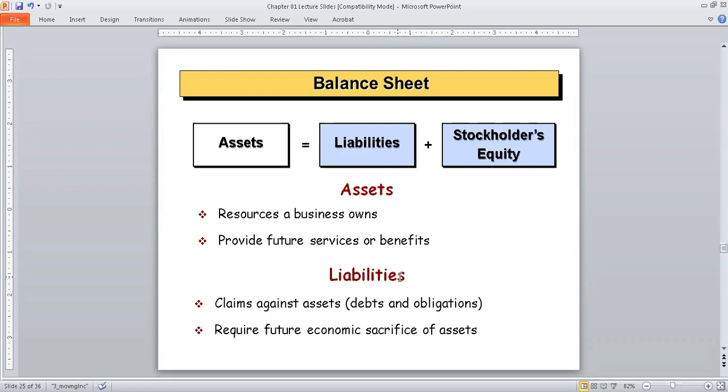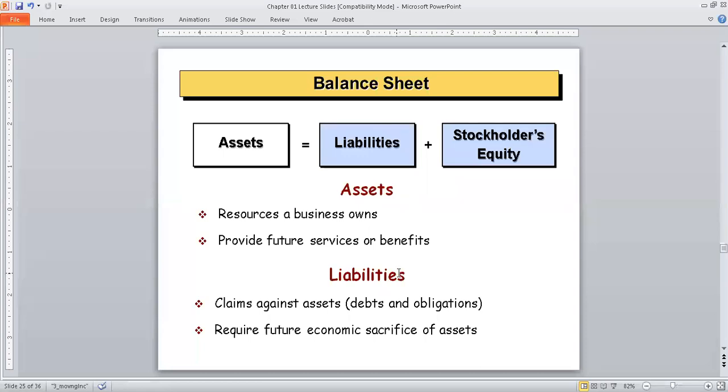But in order to be able to do problem solving, you have to know what an asset is. You have to know where assets go, where they're reported. A multiple choice question is going to use the word assets. It's not going to define it. You're not going to have a multiple choice question that says assets, in parentheses, a resource owned by a business that provides future usefulness. You're going to have to know what an asset is.